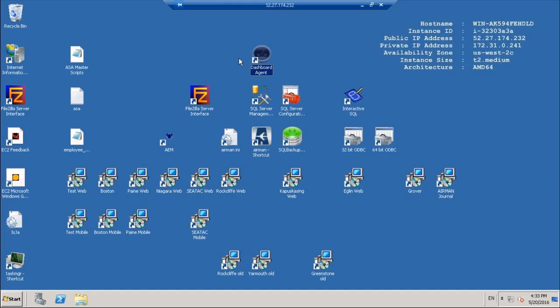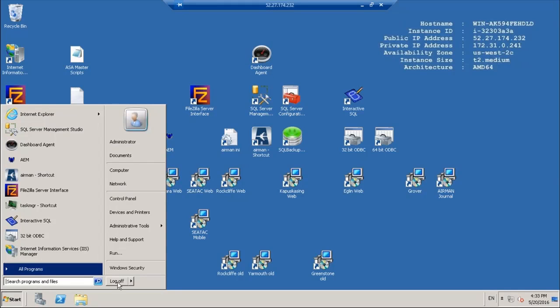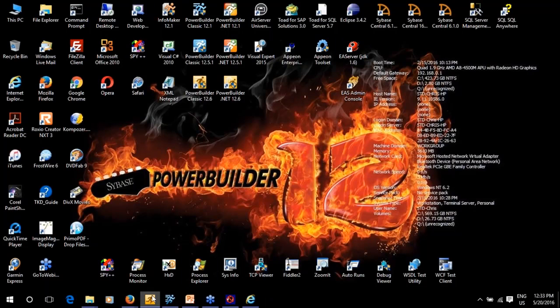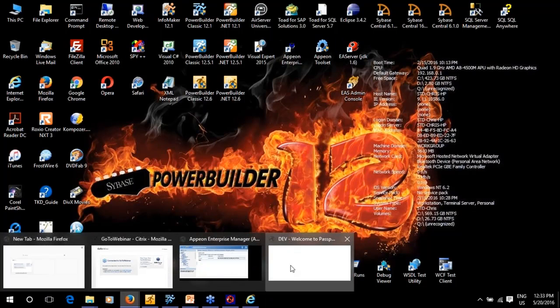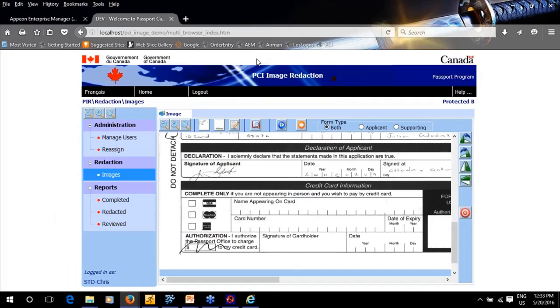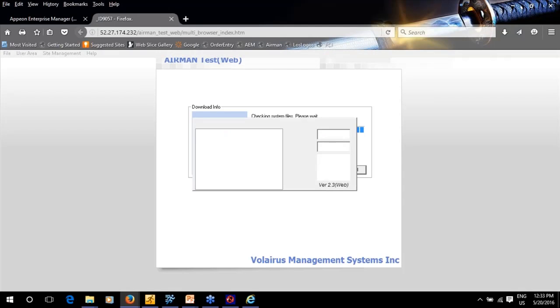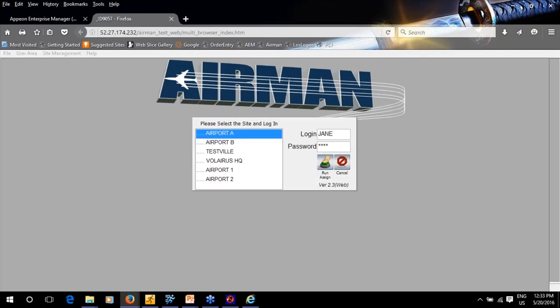So you can see a dashboard agent running here, so that's written in PowerBuilder. So what happens here, let me just log off the actual Amazon site, and if we bring back the web browser, we'll actually go to the Airman site. So this is what Joe Public would do, an airport coming in. It's a little bit slower to load the first time because we're coming off the west coast of the United States is where that EC2 instance is running. You have a choice when you allocate a cloud machine as to what geographic area you would like it done. So this is where it's running now. It's actually running out of Seattle at this point.